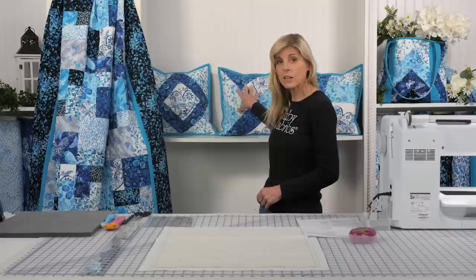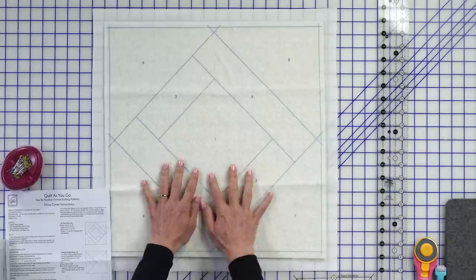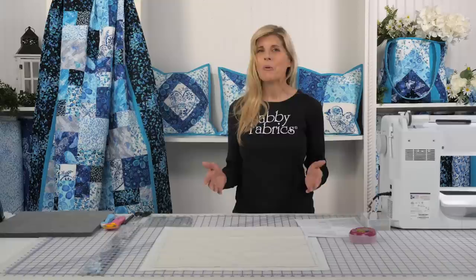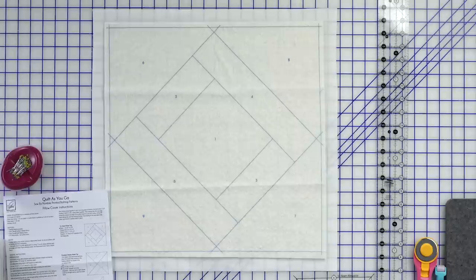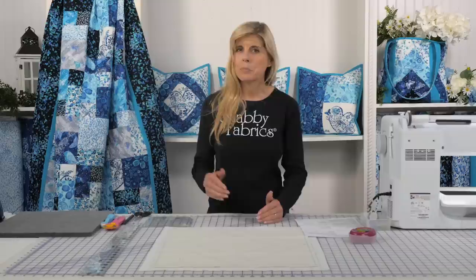So when you get your batting kit, of course, you'll have your batting, and it's pre-printed with numbers. This is really sew by number, and that's really fun because I remember doing paint by number when I was a kid, so this is familiar to me. They've numbered those pieces so that you know that piece number one goes down first, followed by piece two, piece three, and so on and so forth.